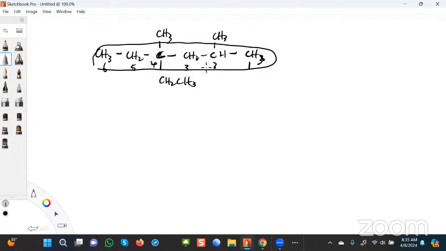And for those of you out there in Zoom, just in case you didn't hear what she said, this end is closest to the nearest branch, which is this methyl group here, compared to this end, which is 1 carbon removed from the nearest branching carbon, which contains these 2 groups right here, right? So that's the numbering system that we're going to use. Okay, very good. So the next step is we have to identify the groups that are branching off the longest chain that we have identified and where they're located on the chain. So what 2 groups are located? Or what 3 groups are located? I'm sorry.